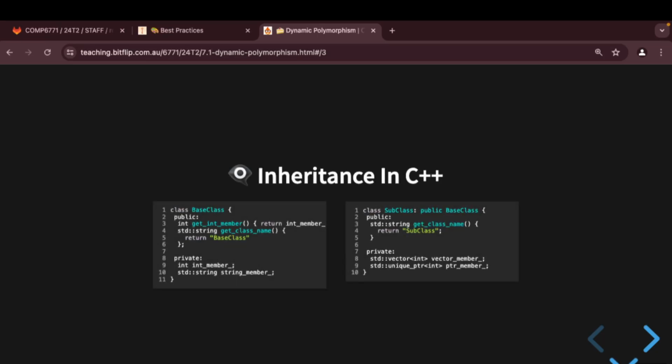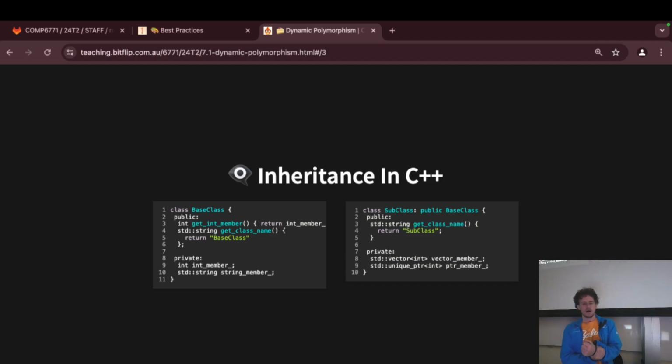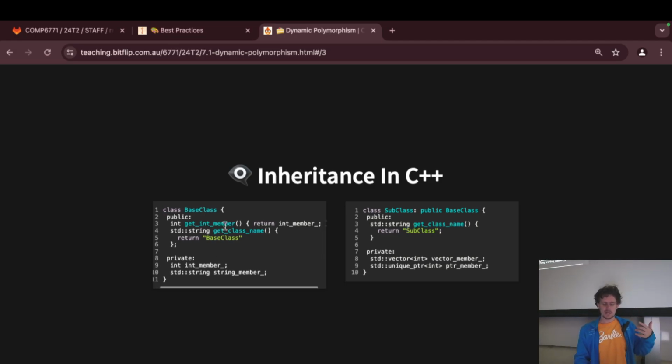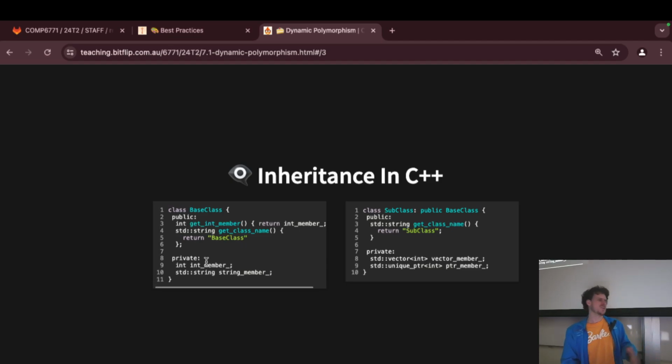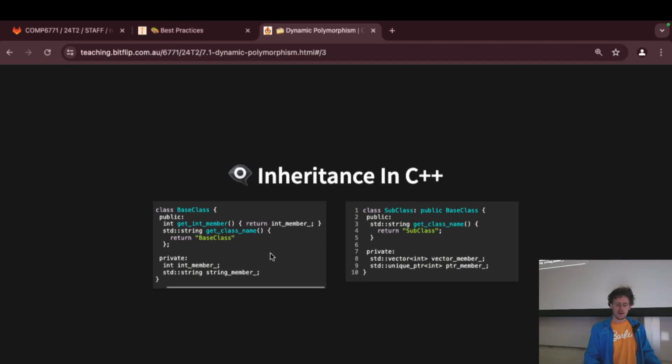So we have a bit of code here, inheritance in C++. This is a bit of revision, I guess, but applying it with what we've learned from C++. We have a base class on our left, your left. It has two public getters and two private members, right? So no constructor or anything. If you actually ran this class, it would default construct an int and a string and have a getter for each of those, and it would return a copy of those in both instances. So pretty straightforward. Base class doesn't really do anything.